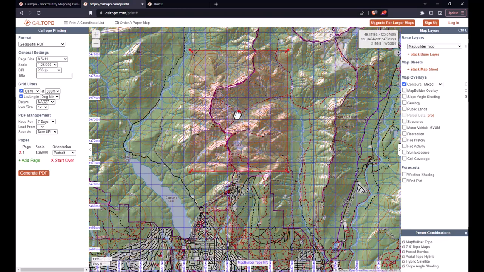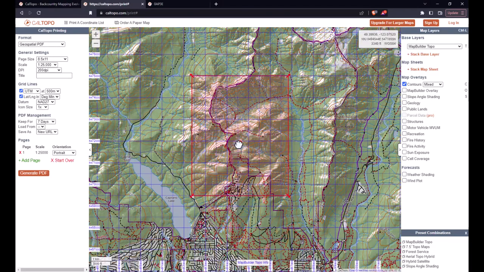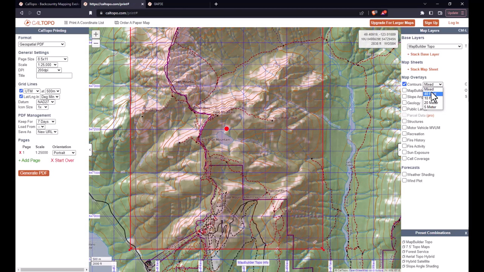I'm not sure if you're seeing, but I'm getting to this screen by pressing the print PDF button. And here we can set the contours. We are in Ye Olde English Colony, so we set it to metric.